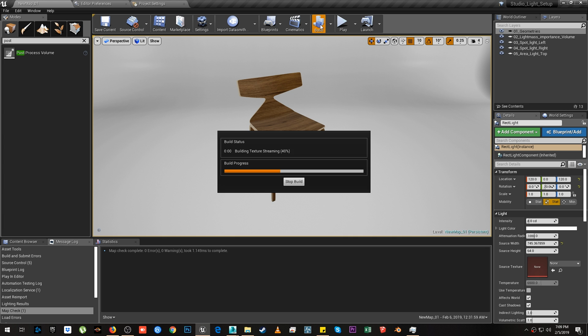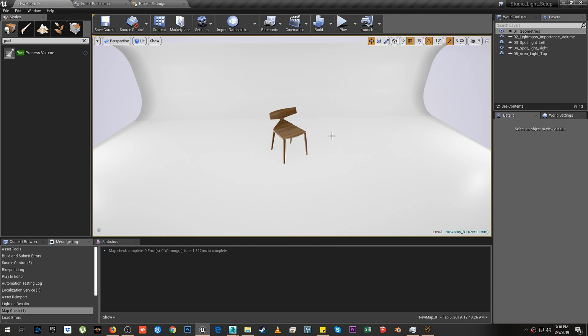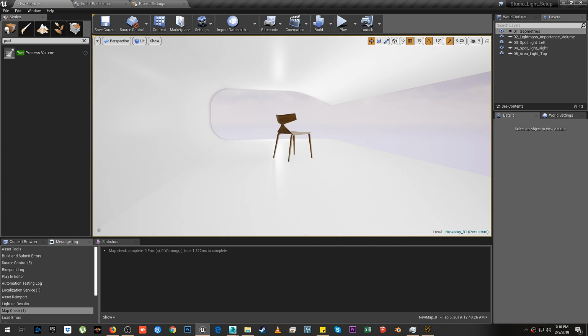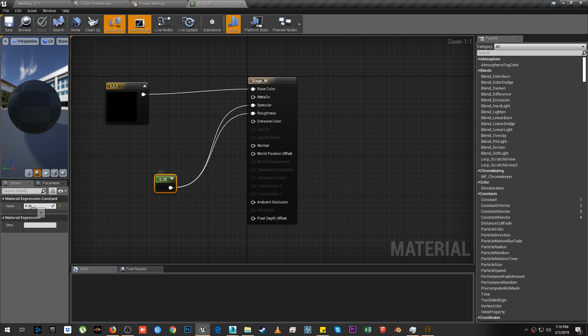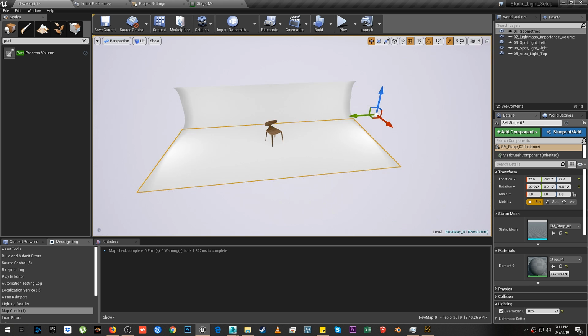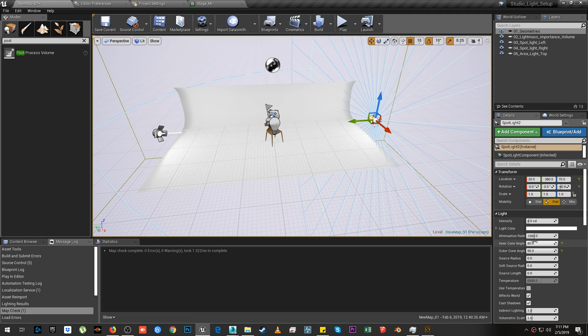And then I will click on light build again. So as you can see, we are getting this effect as of now. I will reduce the reflection to maybe 0.65 as of now. I will switch off this light as of now.